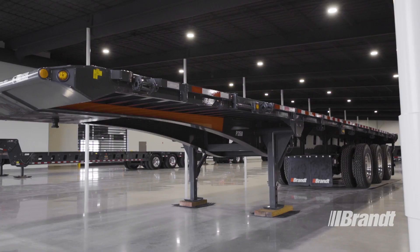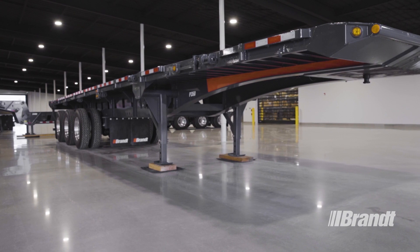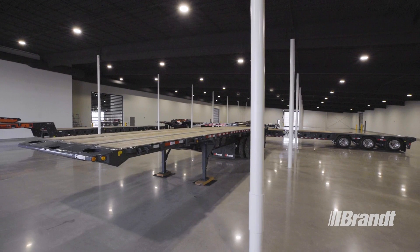Brandt Financing delivers flexible purchasing options, including lease, rental, rental purchasing, and conventional financing. No matter where the job takes you, WorkReady Brandt On-Off Highway Transporter trailers deliver the reliable designs, low tare weight, and long-lasting components that you need to succeed. True to their name, WorkReady Brandt trailers are ready to work when you are, every single day.